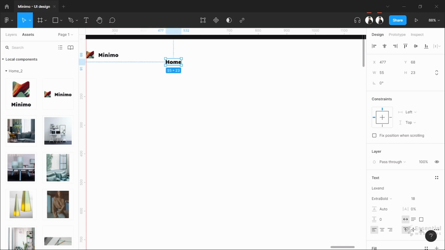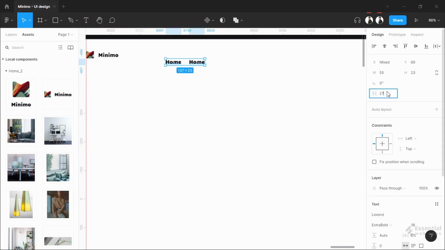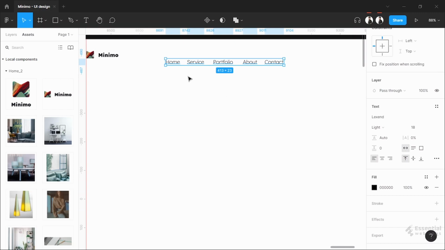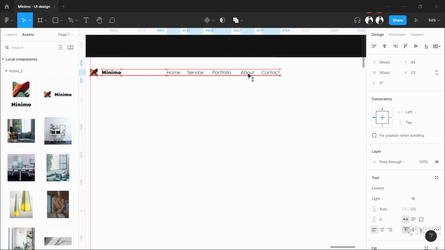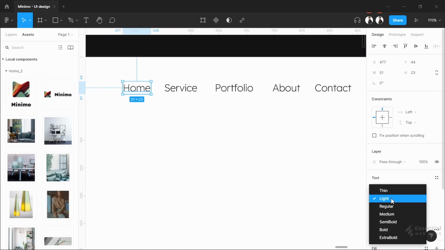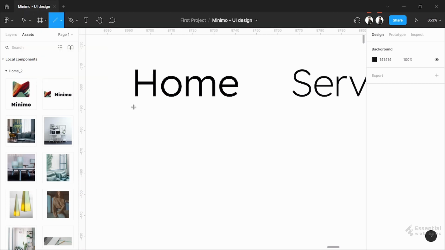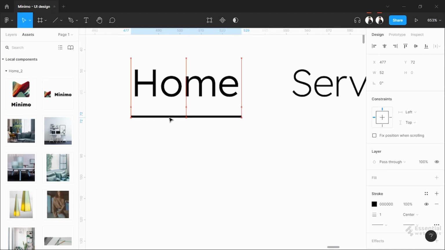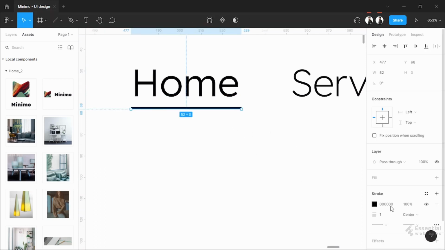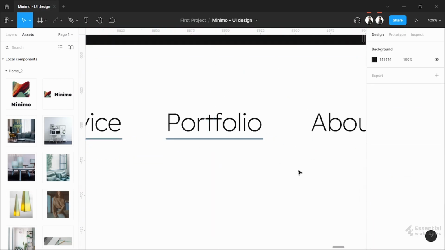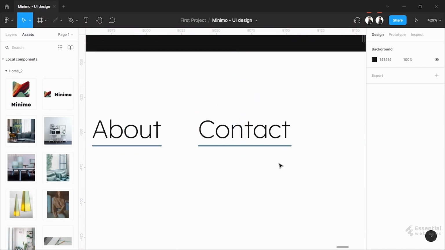Now, the header menu. Put 20 pixel gap. I am using the Lexend font for this design. You will find it in Google Fonts. Make the font weight light. As we are on the homepage, let's increase the font weight a little. Put this underline under the menus, just make it more prominent. But not too much, so give it a light color. The rounded edge looks good. Center it.